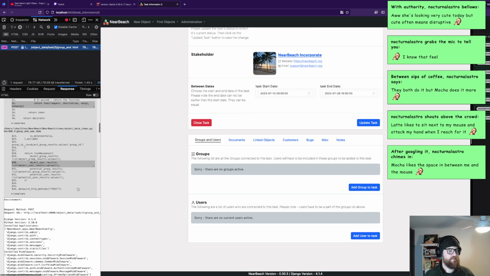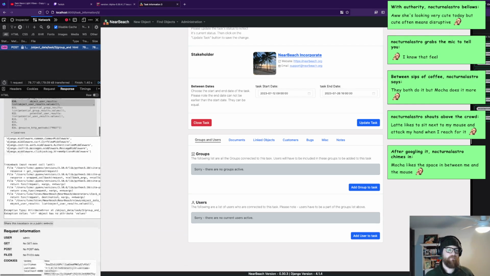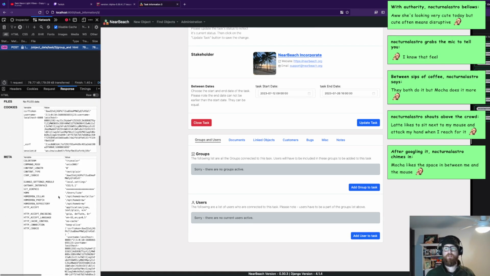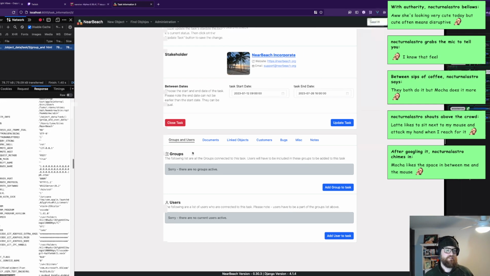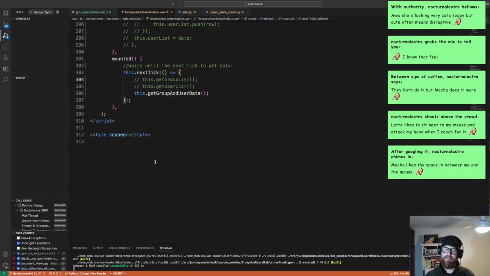Looks like the space in between me and the mouse. Socks likes the keyboard and the little monitor. She likes to sit there. And sometimes when I'm playing games, she'll sit up and watch the screen. Which is, I don't know if she understands what's going on there or if it's like, oh, pretty colors.